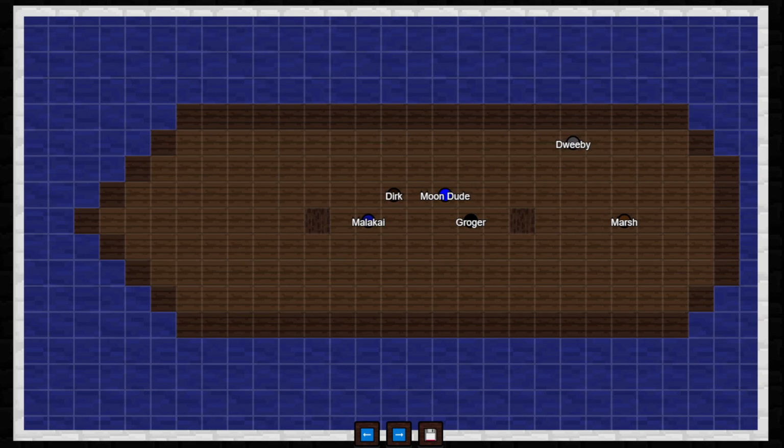So currently, the order without potential combat things is Roger, Brendan, I guess I should just say Nick, Brendan, John. Okay, never mind. Yeah, let's go character names. Roger, Dweeby, Moondude, Malakai, Dirk. That is the order. Yay!